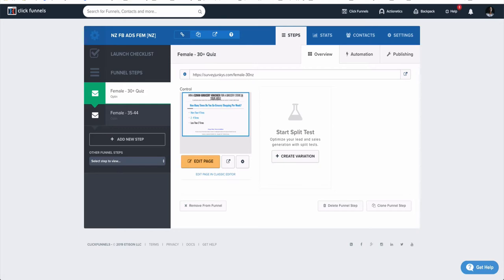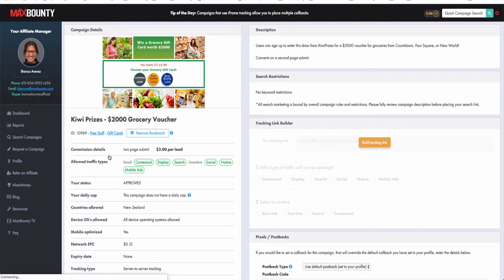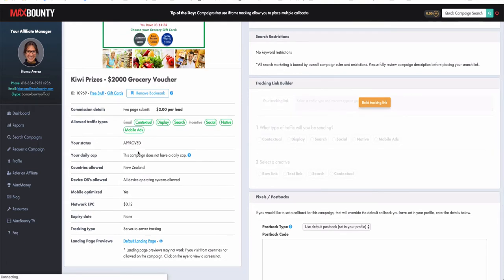The campaign that we were running is on MaxBounty. Like I said, you have to have a MaxBounty account, but there's tons of CPA networks out there like Peerfly, Advity is a little hard to get into actually, but MaxBounty and Peerfly are probably the easiest to get started with. But this was a grocery offer. Now, what happens is they have to enter their email address. So we run an ad on Facebook or Instagram or Snapchat or YouTube, whatever the case may be. And what it does is we drive traffic to a landing page. They enter their email address. We get paid $2 per lead. So as soon as they enter the email address, we get $2, okay? So that's the whole name of the game, just entering email address, email submits, so that we can get paid based on the email entered.